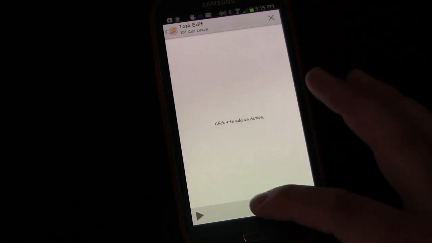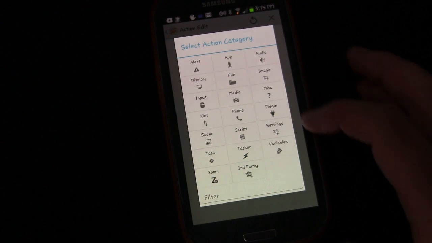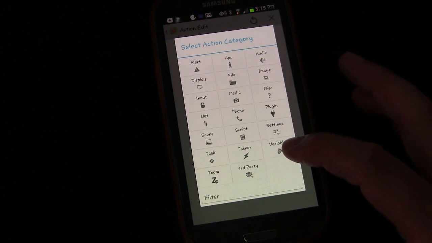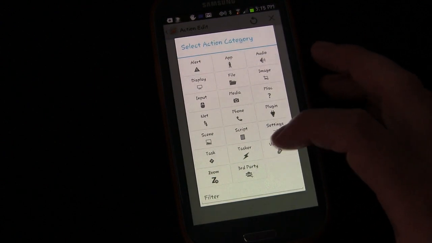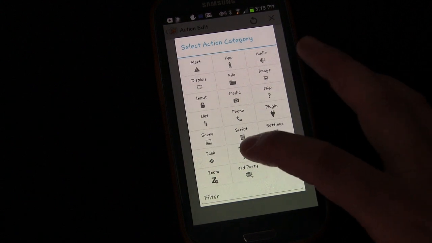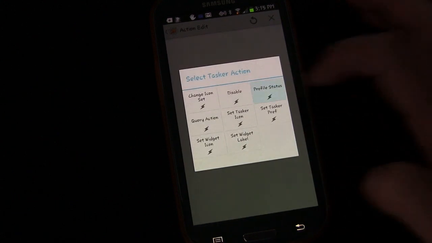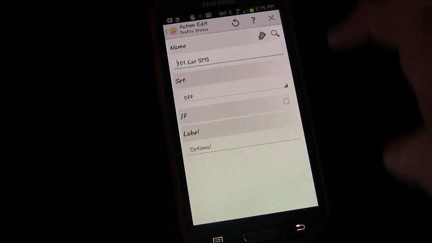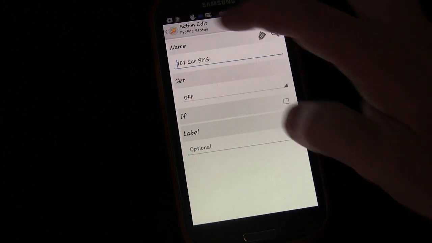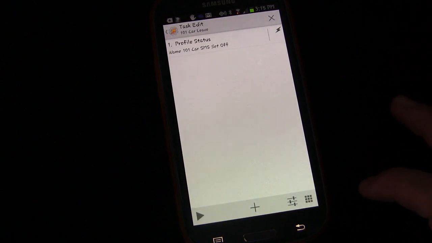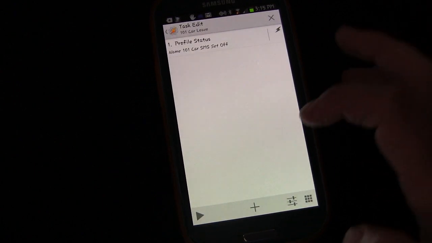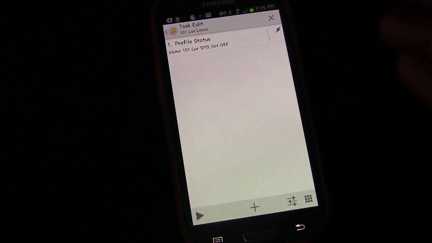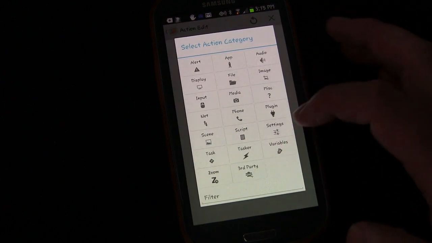So 101 car leave. First thing we're going to do is turn that profile off that reads our text and replies automatically. So we'll choose Tasker and then Profile Status. Hit the search button, Car SMS, Set Off. So it'll turn that off when we disconnect from the Bluetooth. And then you'd want to change your media volumes back.